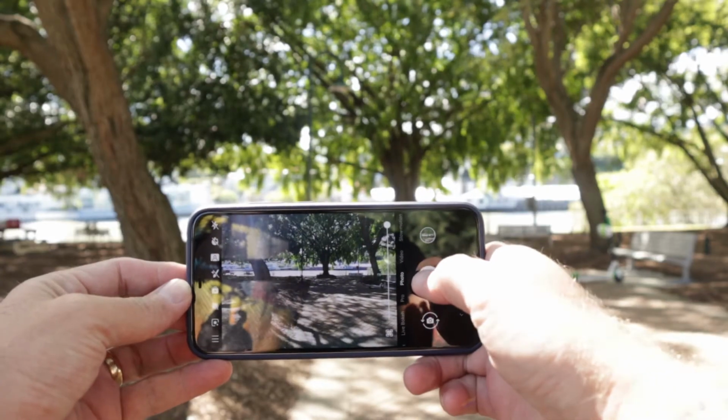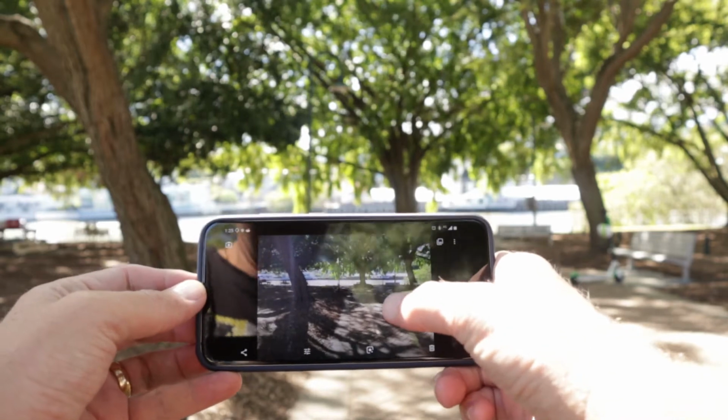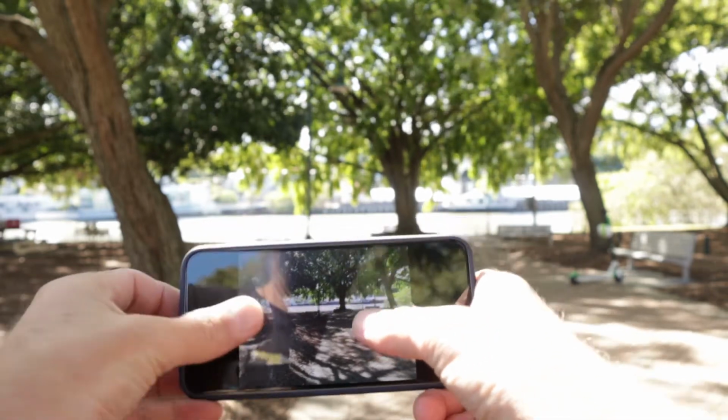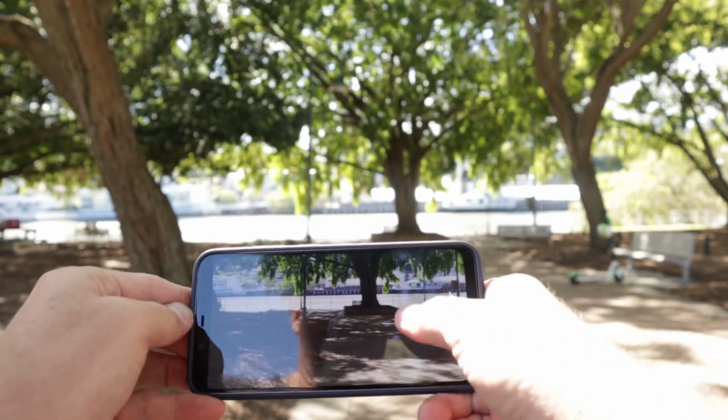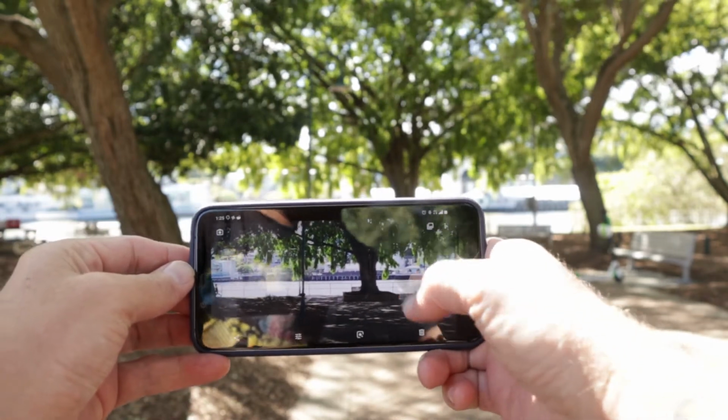Now, one day I went to bed and it was down to about 20% battery, and that was because I flogged the camera for about an hour and a half during that day. That would run any other phone pretty much flat, especially my Galaxy Note 9, but the Nokia 8.1 still left me with 20% at the end of the day of a huge day of camera video. I can't speak highly enough about the Nokia 8.1 and its battery.